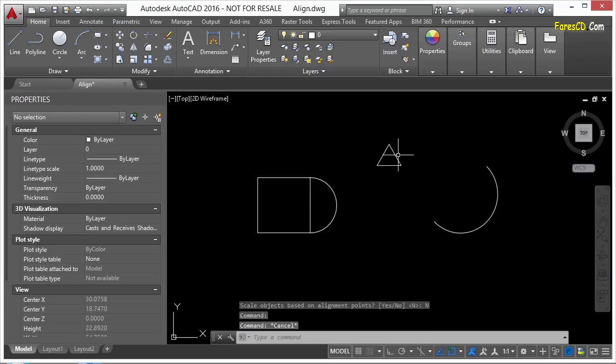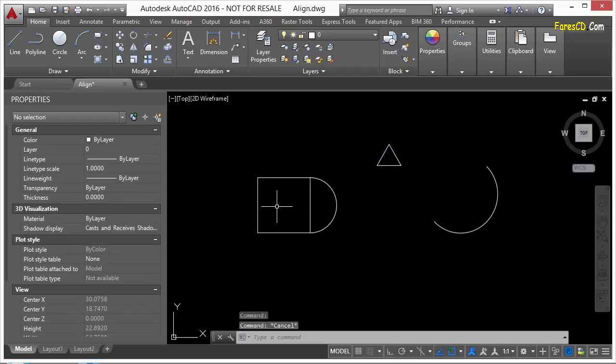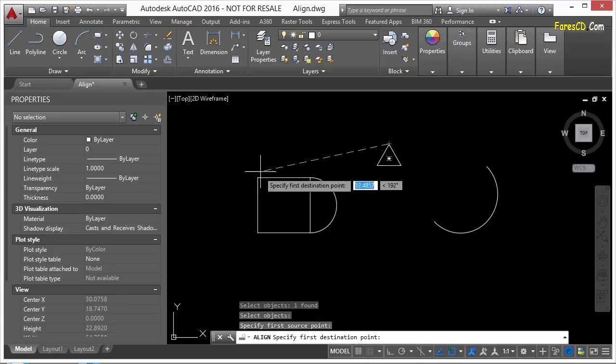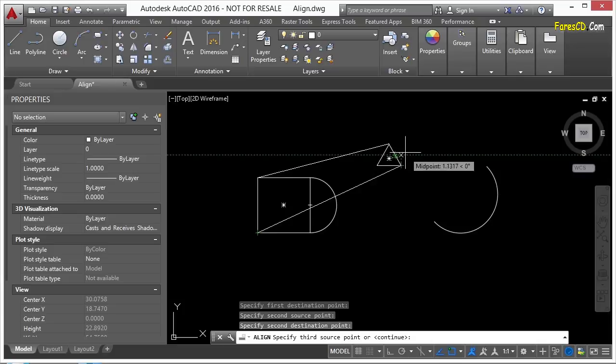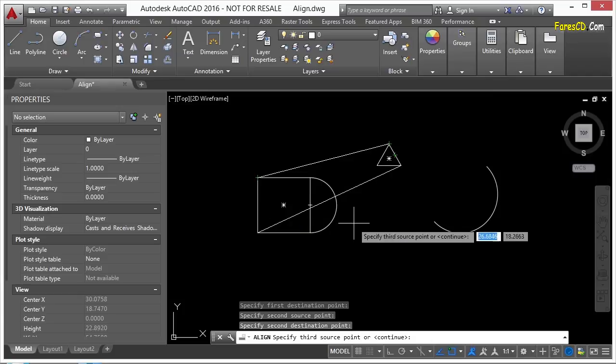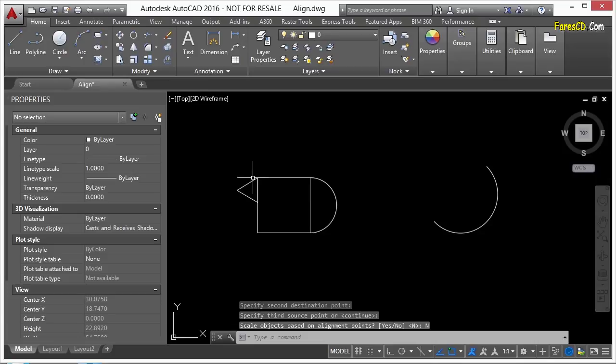Now, in the case of this triangle, let's say I want this line right here, this face, to line up with this object right here on this part of my square. Not a problem. Let's pick the align command again, select my object. I want this endpoint to go here. Let's say I want this endpoint to go here. Obviously, this line is smaller than this, so it's not going to line up from this point to this point. But I'm going to demonstrate to you what it's going to do. Press enter. No, I don't want to scale it. And it moves it right there, just the way I told it to. Line it up between here and here. It rotated it, moved it, and it held that first point and then matched the second point as best as it could.